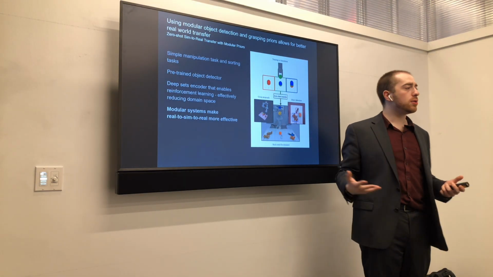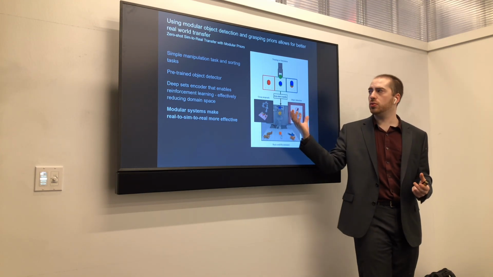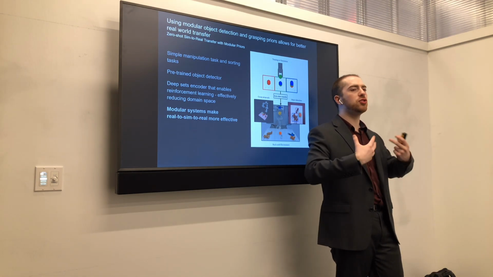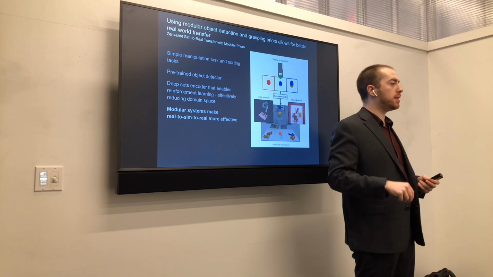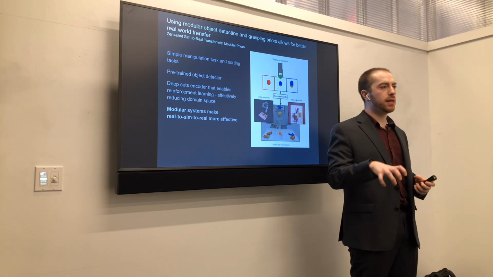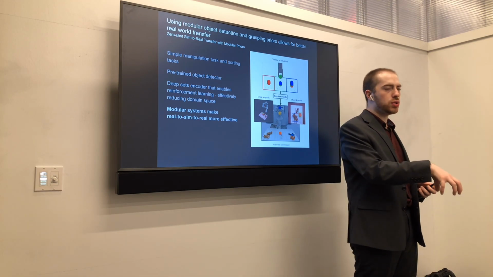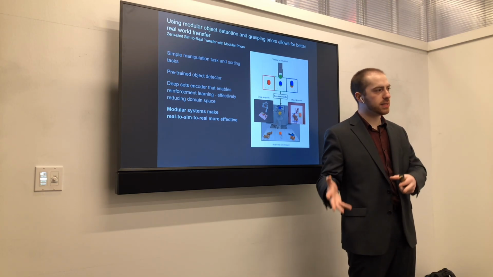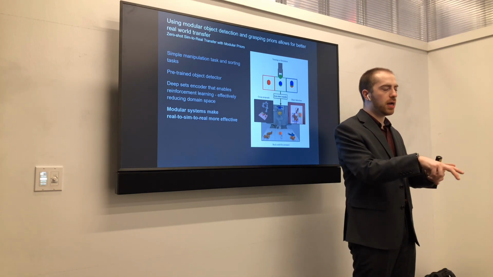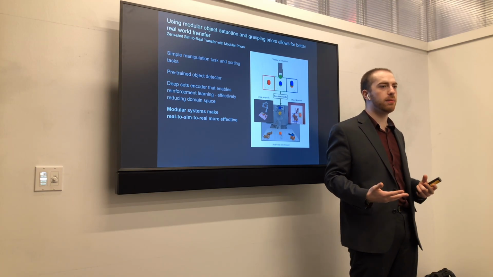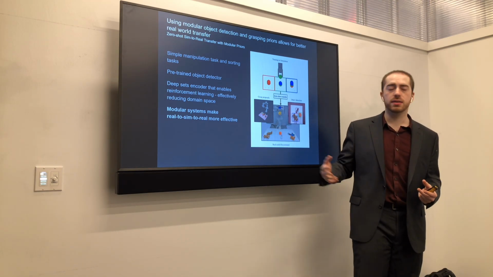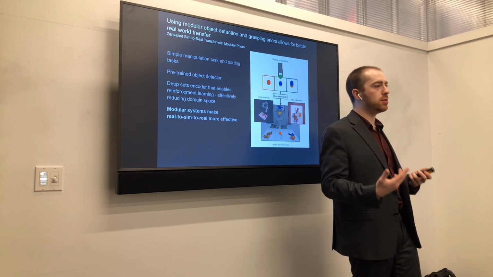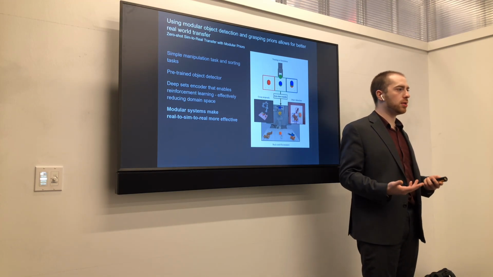They were doing zero-shot transfer, basically taking these different modules that were trained to successfully execute the action. They put them together to solve either a grasping task or a sorting task. Using the object detector, they were able to find the bounding boxes of the objects, and then using those bounding boxes, were able to find grasp metrics, where a system was trained on taking an image and finding optimal grasps, and another system was trained just to find bounding boxes. And then they found that there was a zero-shot transfer onto the real world. So they didn't have to do any additional training to make sure that the agent performed the action in the real world.